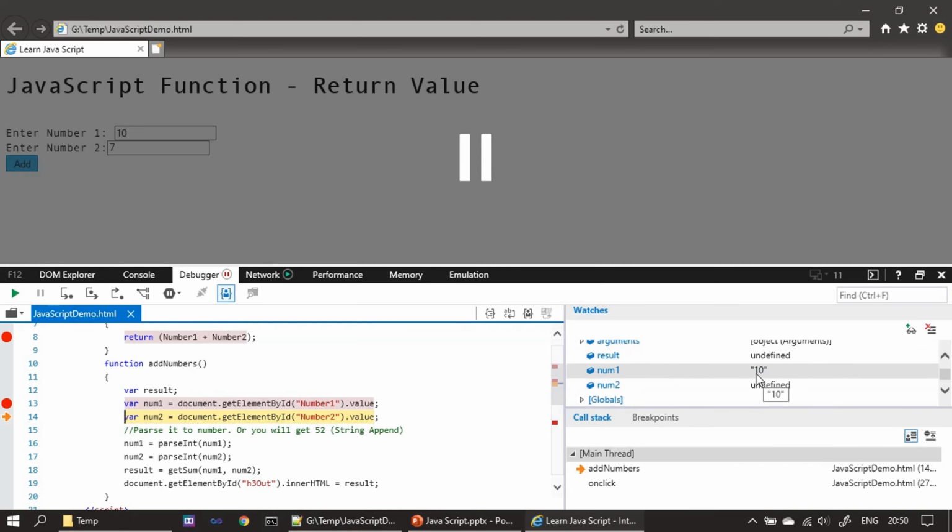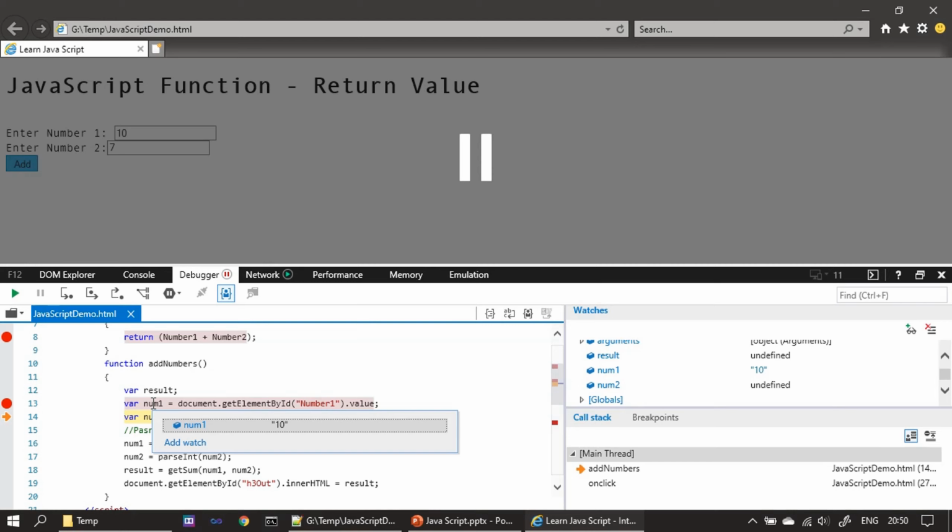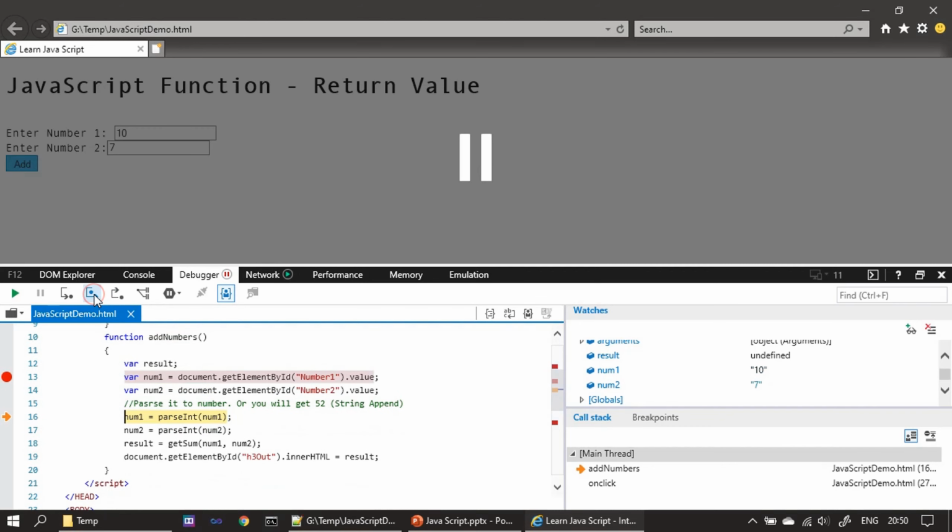But that is in a string format. You can hover your mouse over number 1 and see the value like this also. Now number 2 is 7, but both are in string format.